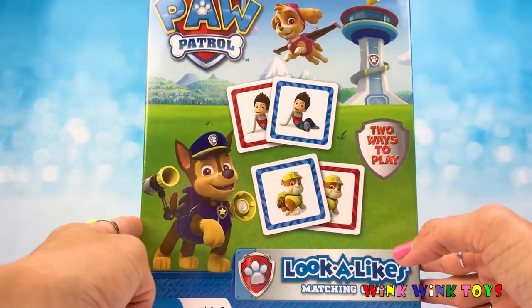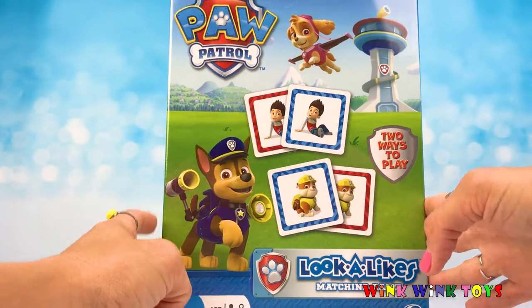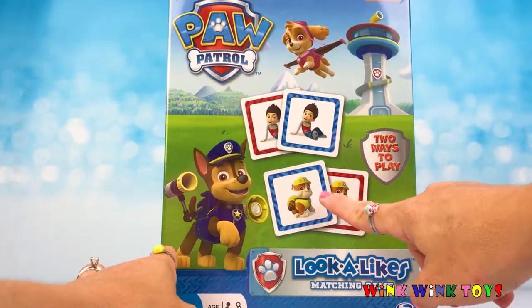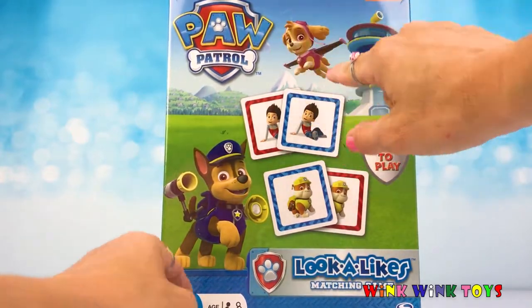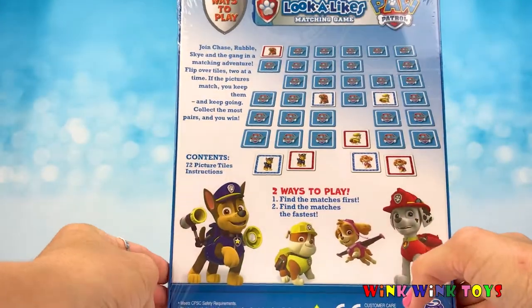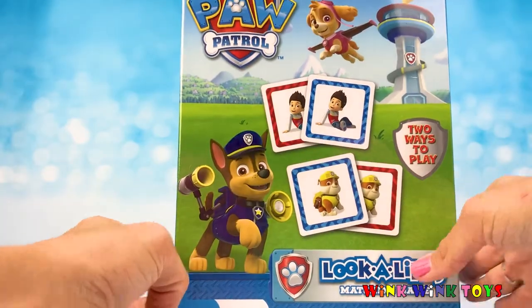It's actually a look-alikes matching game for our Paw Patrol friends. I see Chase on the front. He looks really excited. I see two Rubbles and two Ryders. And don't forget Sky. I can't wait to play this matching game with you. Check it out. Get ready to have a great time.